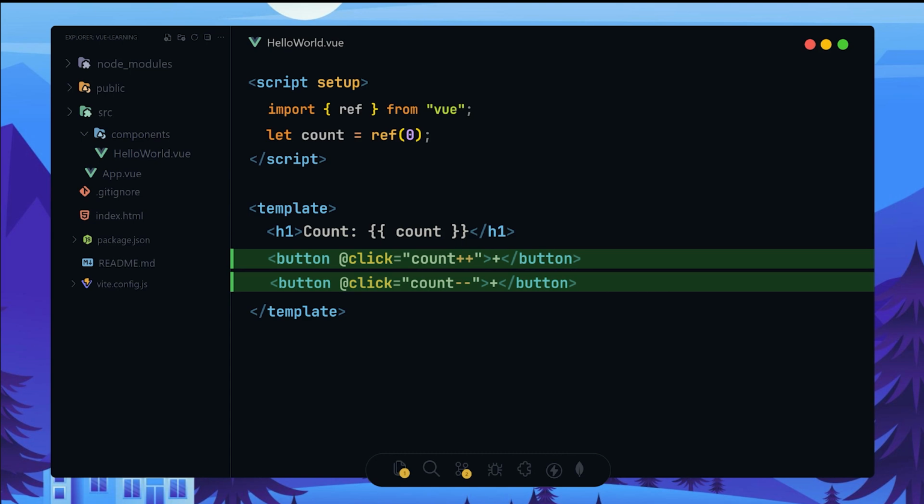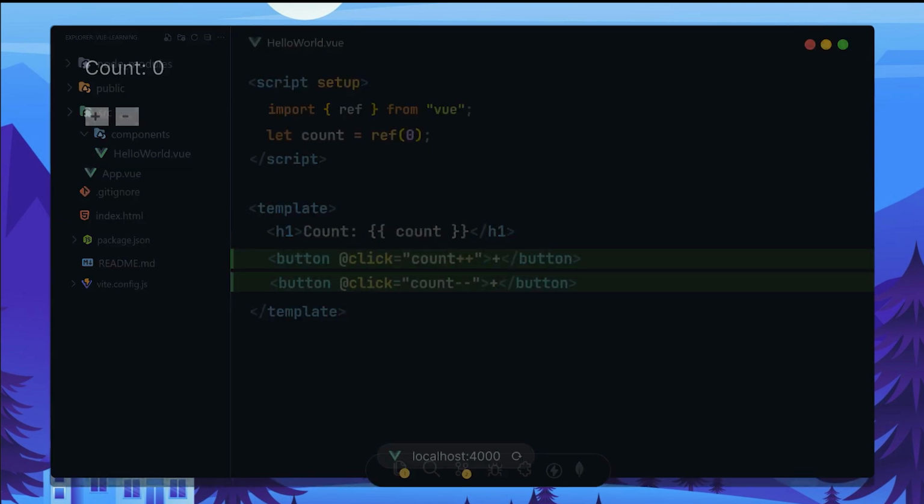That's totally done. Now let me attach 2 buttons which will allow us to increment and decrement our counter. And remember, in this case we are not specifying something like counter.value or initialState.count and then plus plus. We are just directly providing count plus plus and count minus minus. So it's going to allow us to increment and decrement our counter by 1. So let's just preview that inside our browser.